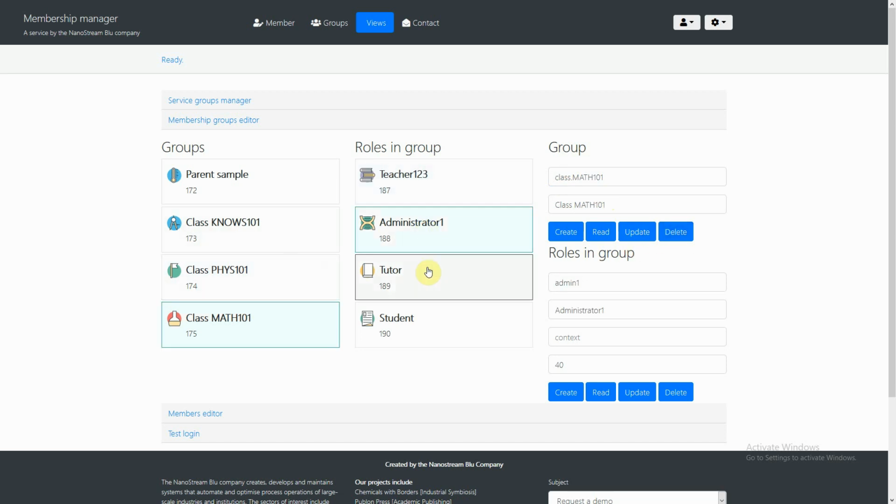Then your roles here can also be edited. So again, you have a code and a label for each role. So typically you would use the code for a more descriptive reference to a role in your group. And we also have a context here, and that's possibly just another reference that might be useful when creating your system. And then we also have here a level.